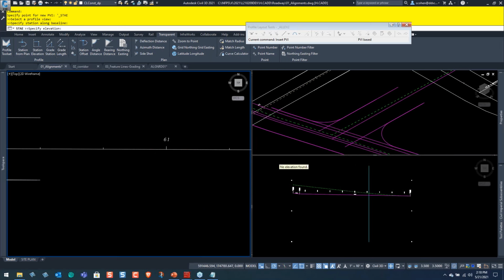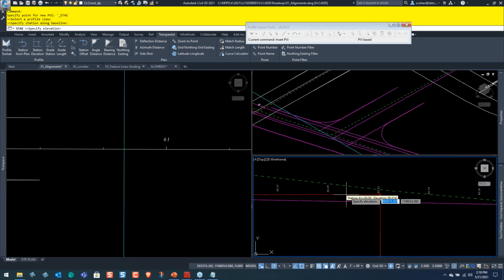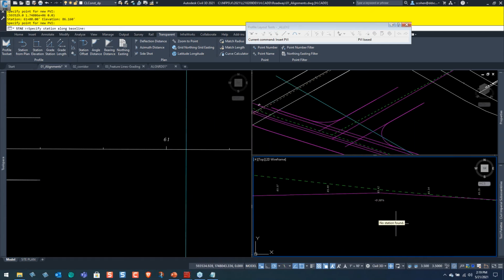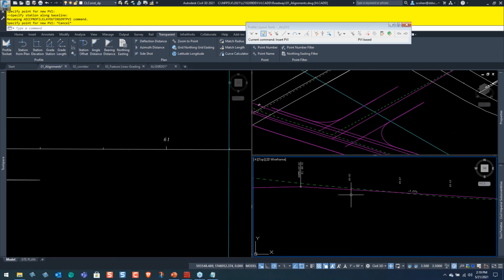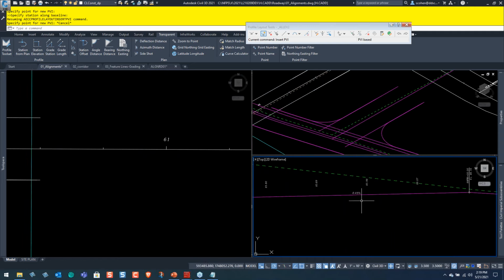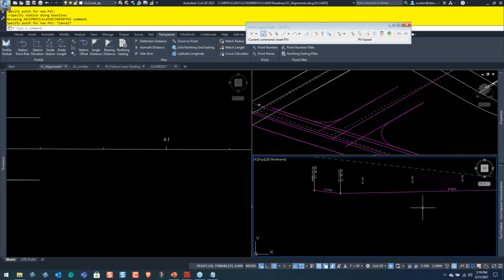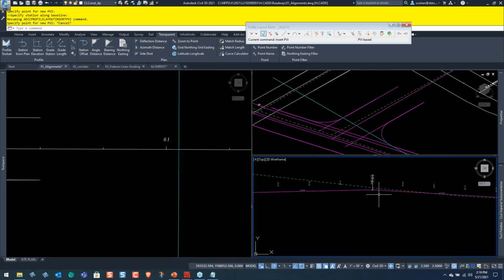Now, look to the command line window. It's asking you for an elevation. So I click once in here, and notice how it's asking for an elevation. Well, guess what? I don't really care right now. All I want to do is just maintain a 0.3 at some point. I'm going to add one. I'll just add a vertex right here, and then we'll just press enter. Because what I can actually do is, I don't need this to be that high, or maybe I do. Let's say I want that to be negative 0.3 or positive 0.3. Remember, this is all staying locked to the other alignments, the other alignments' profiles, sorry.